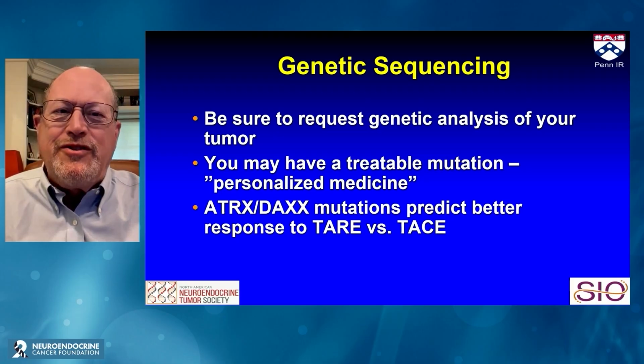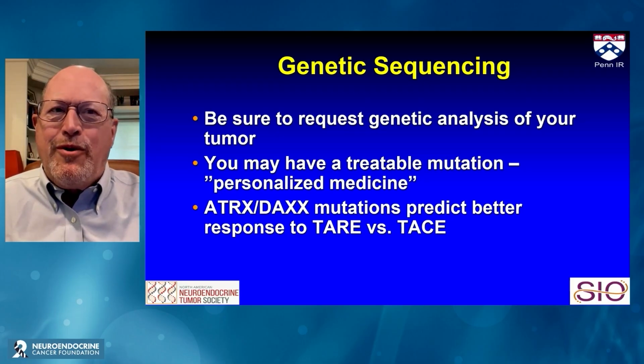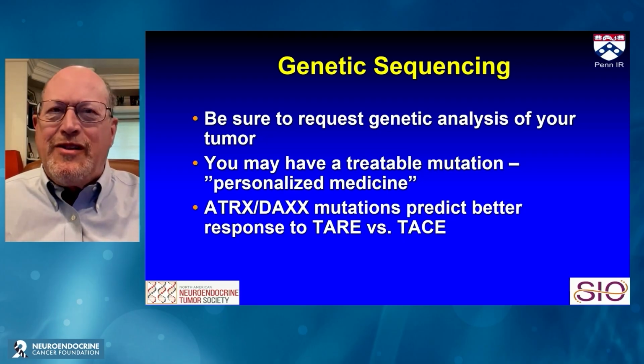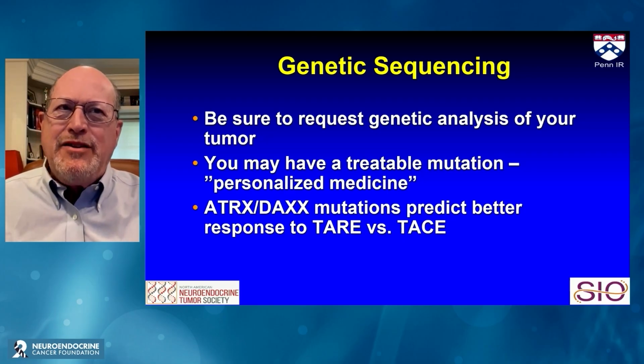So, for example, just this year, I had a patient who had burned through all the standard therapies for a neuroendocrine tumor. I kind of reached the last stage. She was on cabozantinib. She was very symptomatic.